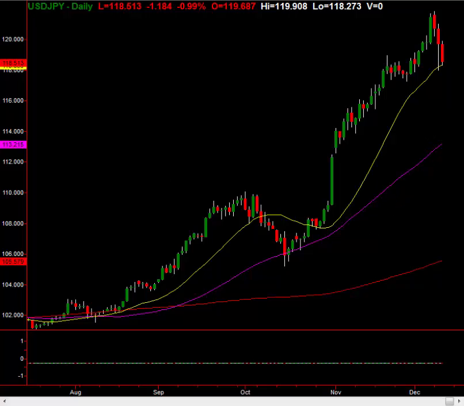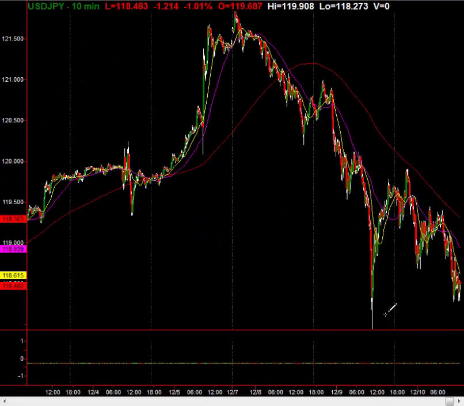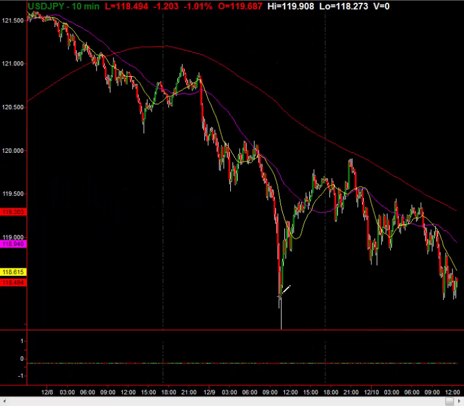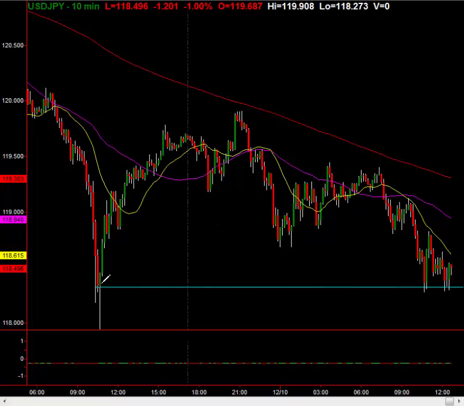Now, going to an intraday basis here, I want to show you something. You have a trend line here that I'm following like a hawk. And again, let me just show it to you right here. If you take this level right here and just stretch it over. Now, you might say, well, where's that level coming from? Well, it's the closing low from this candle and the opening low from that candle. That's what the level is. And that's the level I gave to the chat room today in the intraday stock chat. We made some money off of it by playing the markets for a bounce there and so forth.